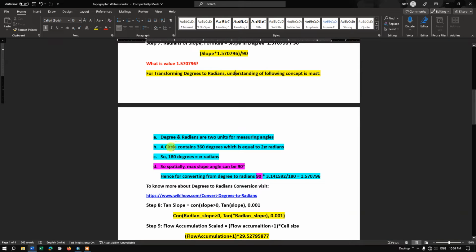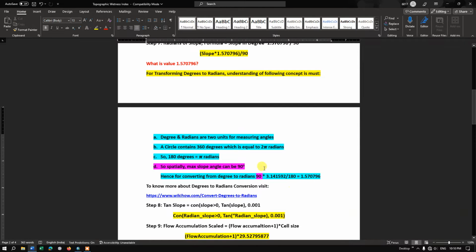A circle contains 360 degrees, which is equal to 2 pi radians. So 180 degrees represents pi radians. If you come to GIS, especially, the maximum slope can be 90 degrees. So for converting from degrees to radians, we are going to multiply 90 degrees into 3.14, this is the pi value, divided by 180 degrees. So we will be getting this value.